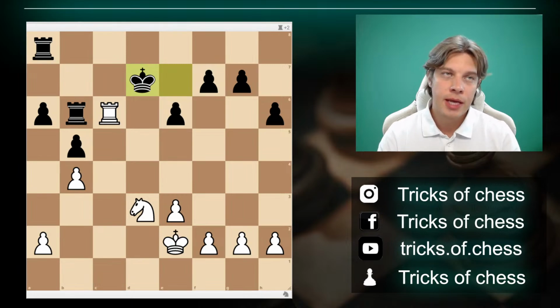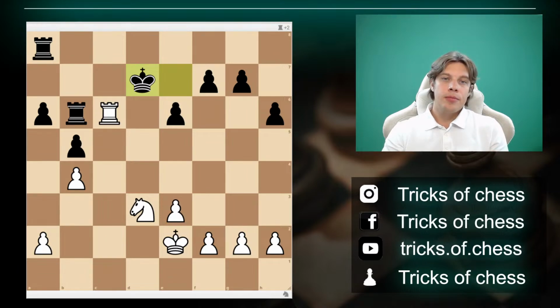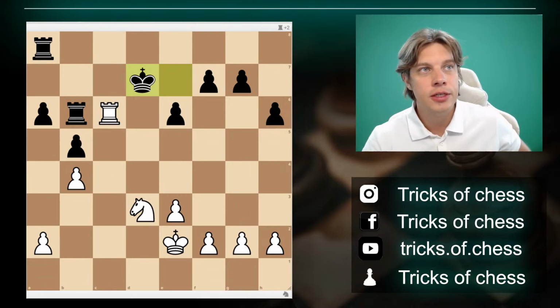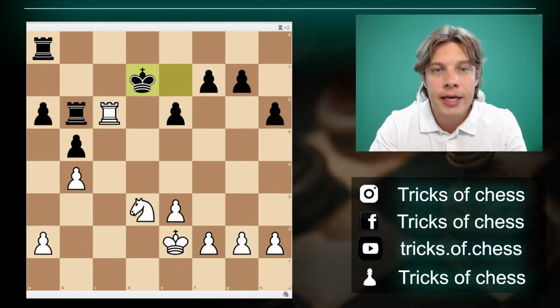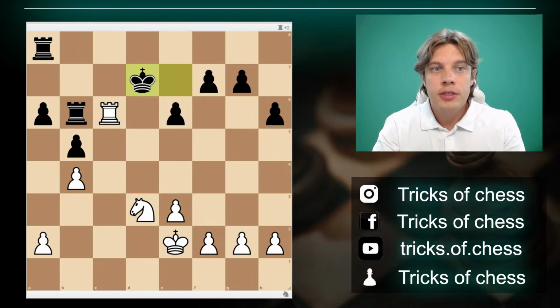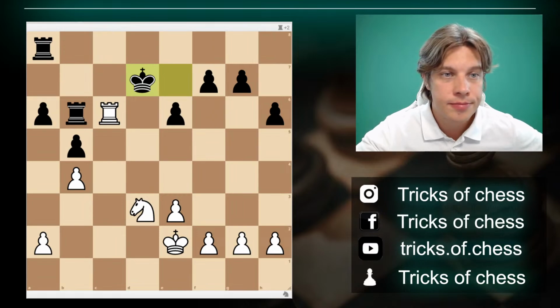I sometimes overestimate my position. I think it's approximately equal or unclear, or even that I'm better, because I'm always trying to find something, some opportunities in my position. So that's the reason I overestimate it, and this is actually where I can make such a mistake and blunder or overlook something. So it's typical for every level, even if you're playing with a grandmaster.